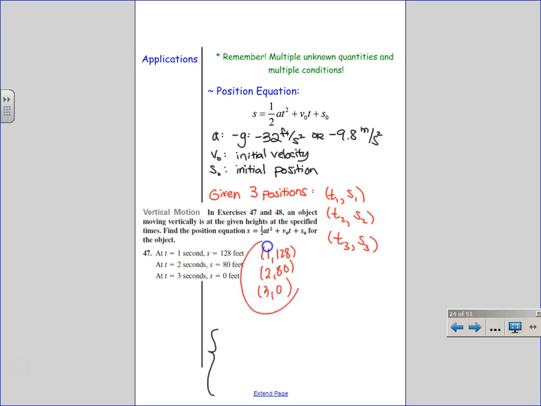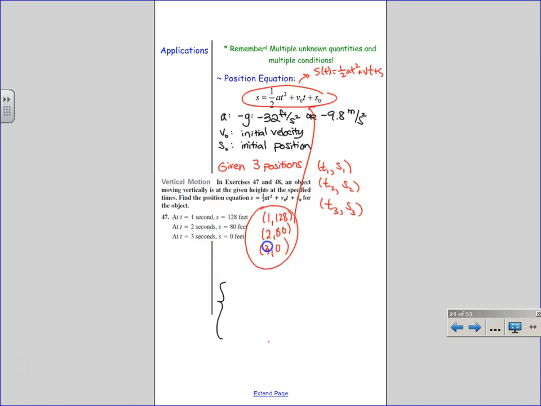I'm going to take these 3 clues and I'm going to plug them into my big equation that they said to use. Now, just to make it a little bit easier on myself, y is equal to 1/2 at squared plus vt plus s. I'm going to take out those little sub-zeros because they make it a little bit harder to write. But I'm going to plug in each of these clues. The 1, 2, and 3 will go in the t spot, and then these ones will go in the s spot or the y equals spot.